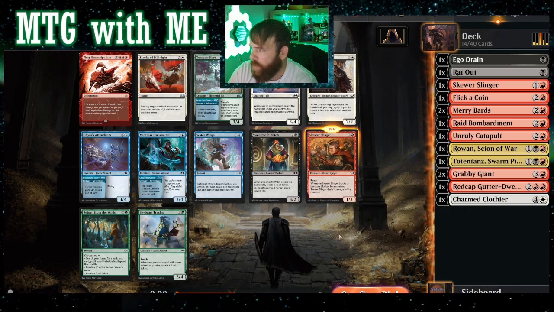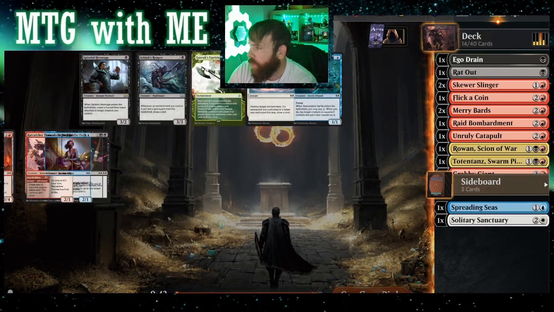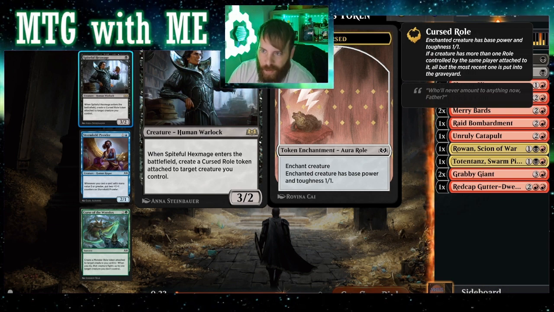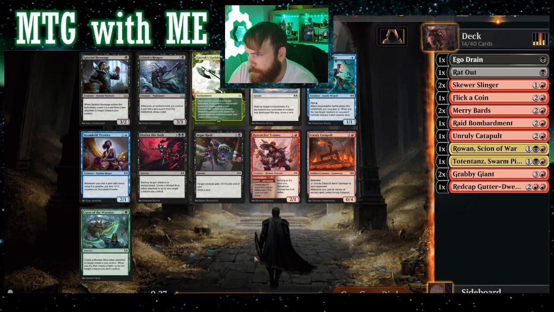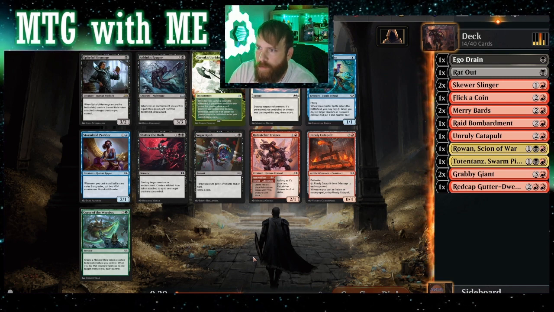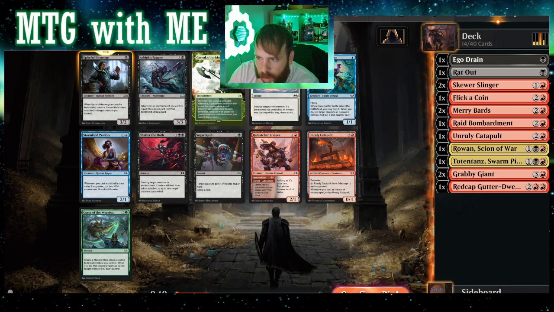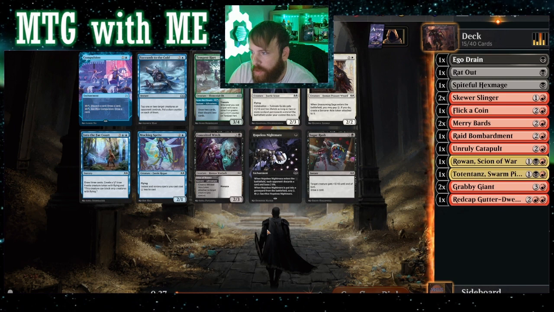I'm gonna just keep grabbing the reach. 1/3 reach seems good to me. This one is actually, I saw somebody playing this, it's not that bad, because you can create a curse roll token on a 1/1 token, and it's a 3/2 for 1. It's not bad. Not amazing. Why not? We can grab him. Kind of want to grab the catapult, but we'll grab that because we're playing the colors.